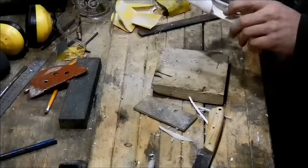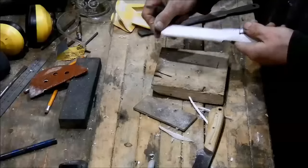Now to get rid of all the black writing and stuff, it seems to go the best by scraping it on the knife.